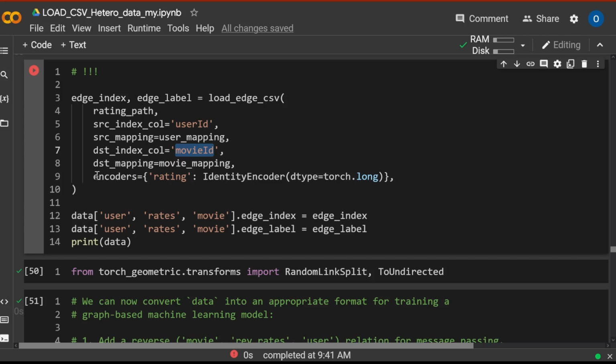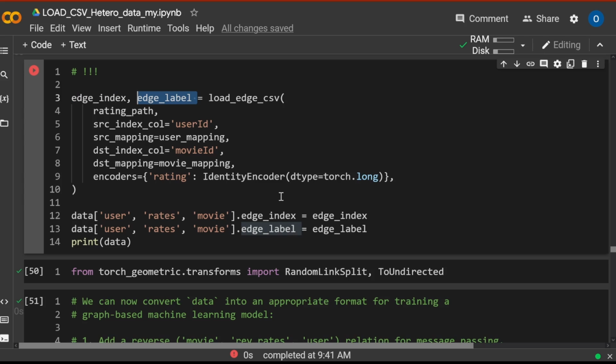And we have the encoder. Our encoder is just a numerical value, the rating value itself. And this, as I just showed you, we use an identity encoder that converts an integer to our PyTorch tensor. So this is all the complexity that we have to take care of. Having done this, what we get out of this is an edge index and an edge label.